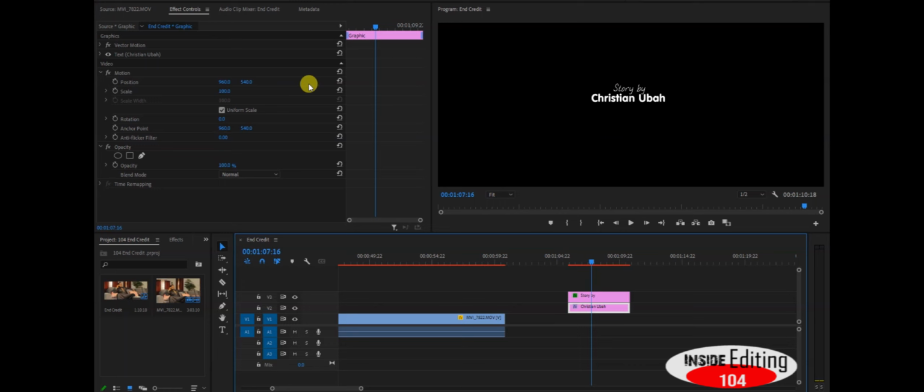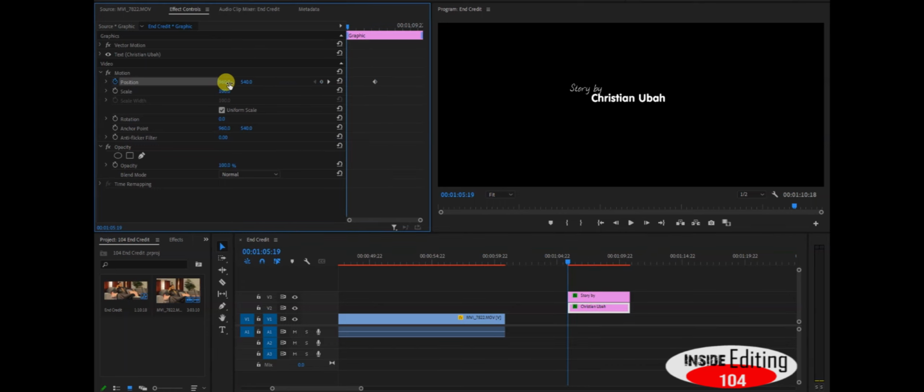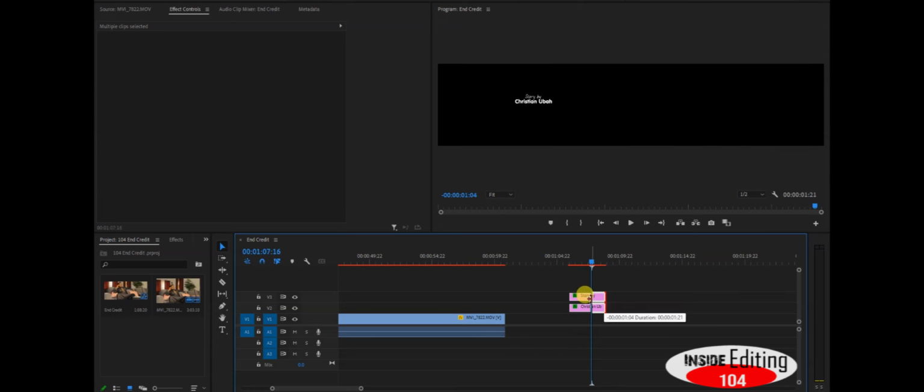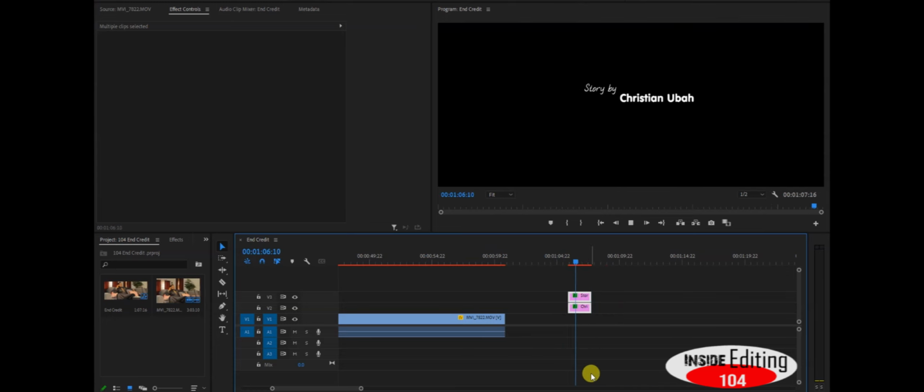I want Kristen to be in this direction, and at the beginning I want it to come from this direction. So we have it. So make it faster a bit by reducing the duration.